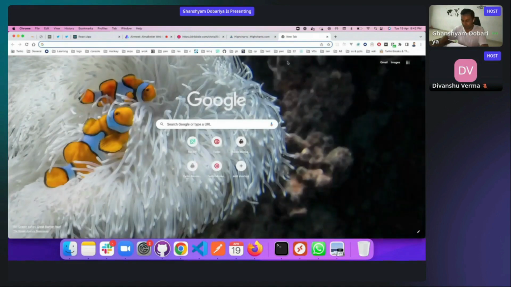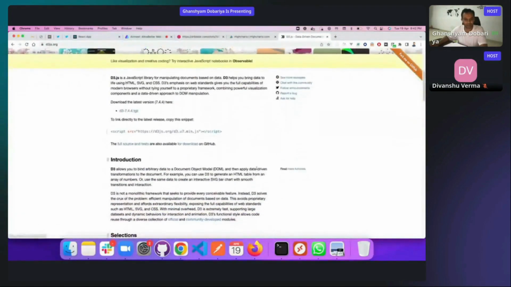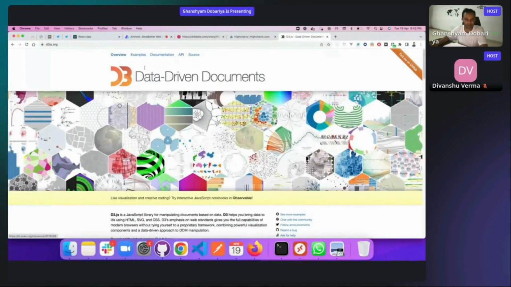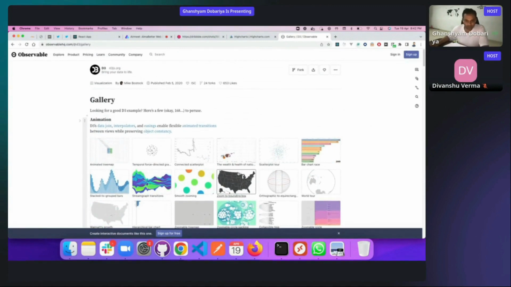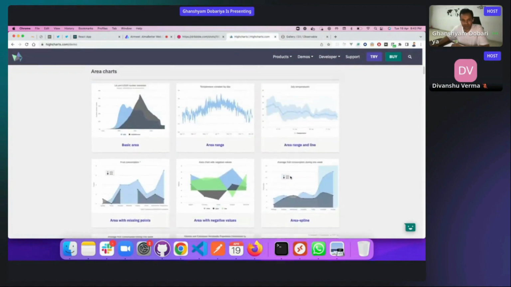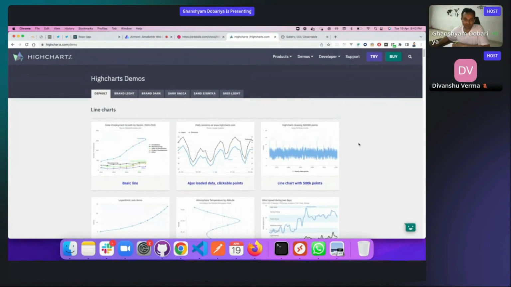At the same time, we have one more library called D3 charts. This is open source. Here also you can build whatever charts you want to generate. So we have examples. Now I will tell you, to learn D3, you need to invest lots of time. There is nothing ready-made available, no ready-made solution where you feed some data and the output is ready. Boom. Nothing like that. You will have to invest lots of time to build one chart. And here, to build any kind of chart is a cup of tea for anyone. Anyone can spend 2 hours of learning and can build.